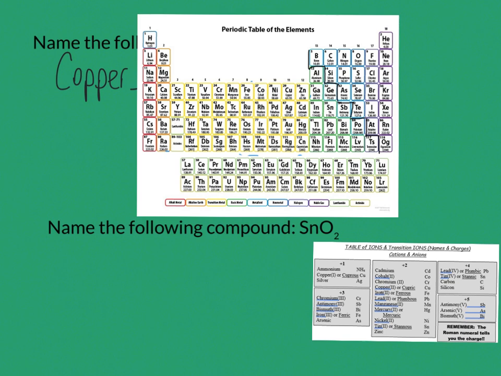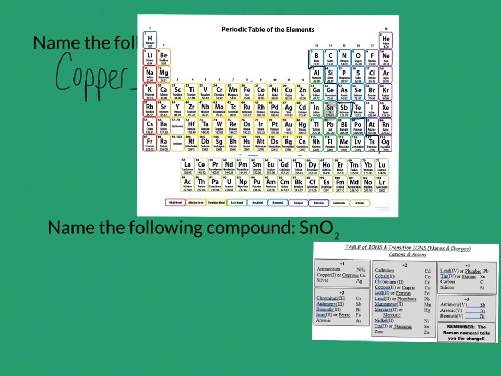Okay, so the second example we're going to do is SnO2. And when you find Sn, it is found over here. It's number 50, it's tin. So while it is not technically a transition metal, it is in group 14. And remember, group 14 has 4 valence electrons, which means it either needs 4 more electrons to gain a full shell of 8, or it needs to lose 4 electrons. So it's kind of right there in the middle. So it behaves sometimes like a transition metal.